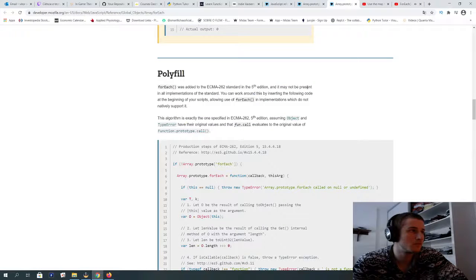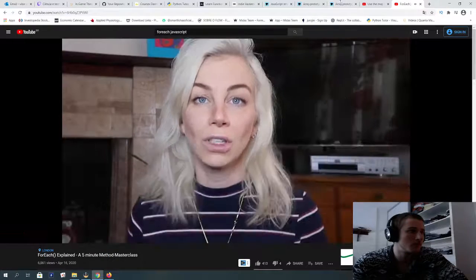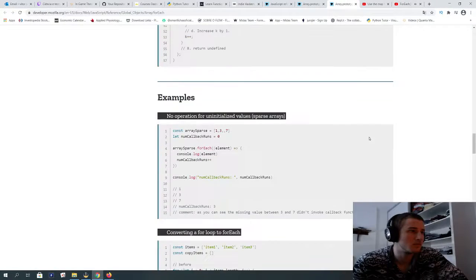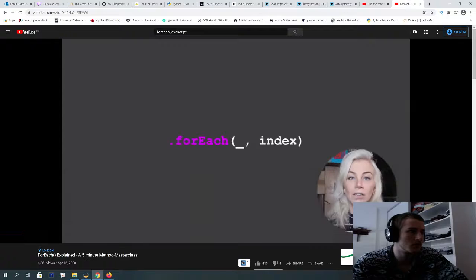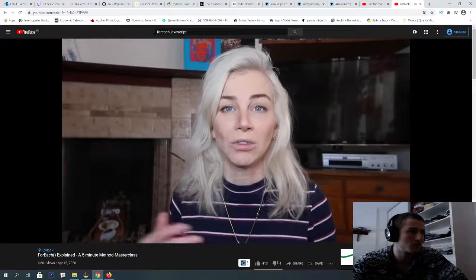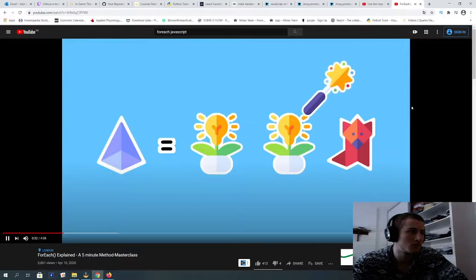So what is forEach? A JavaScript method, duh. Yeah, but what is it really? How does it work? And what is it used for? The forEach method calls a callback function once for each element in an array in ascending order. The callback function is invoked with three arguments: the value of the element, the index of the element, and the array object being traversed. Or in layman's terms, we get an array with values and indexes and apply stuff one by one to each item.